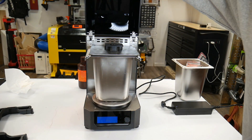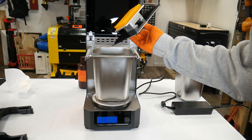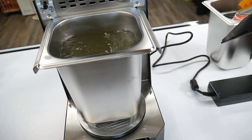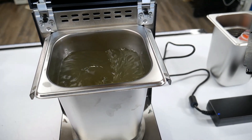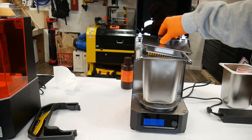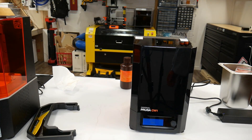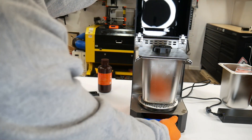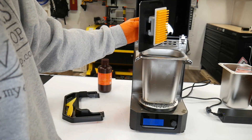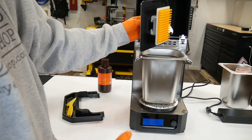We can lift it up and I'll show you — it's going to spin this part. I'll take the print out so you can see what it's doing. It's kind of creating a whirlpool in there. We'll put the print back in and wait 3 minutes and 16 seconds. It just beeped and finished. You can change the amount of time you're washing it with the dial — we left it at the standard amount. Here's our print. The print has been washed, and so has the printing platform. It recommends rinsing everything off with water, so I'm going to go in the house, rinse it with water, and then come back out and show you how we cure it.